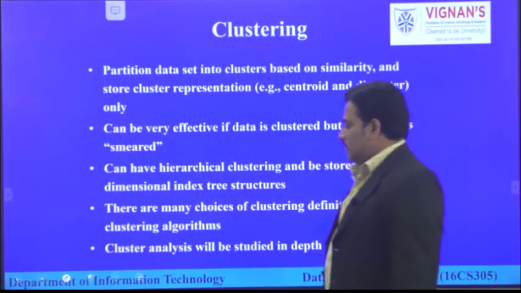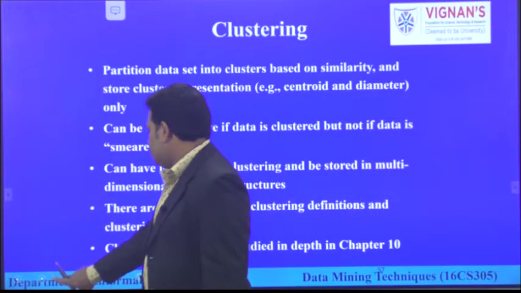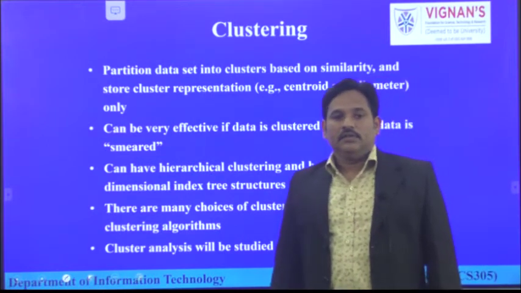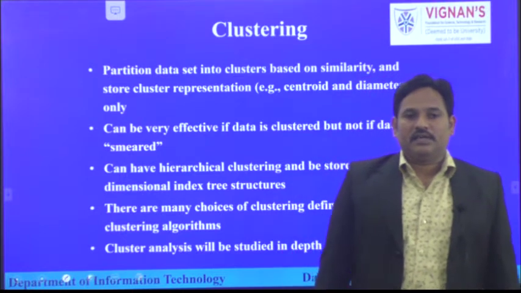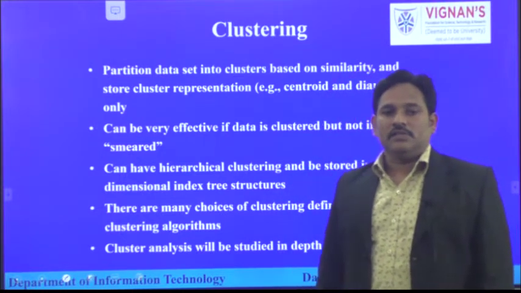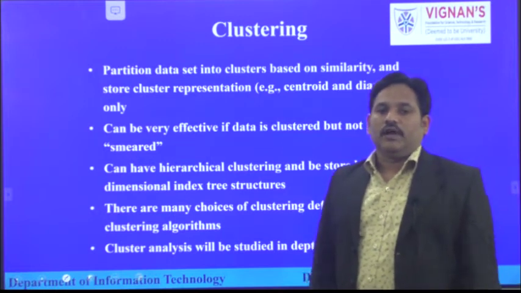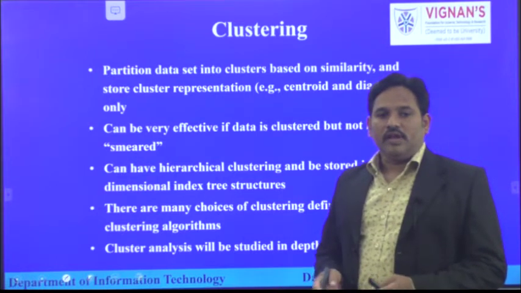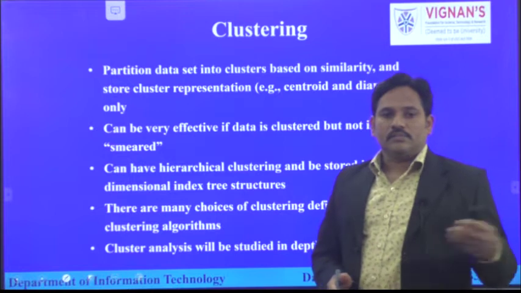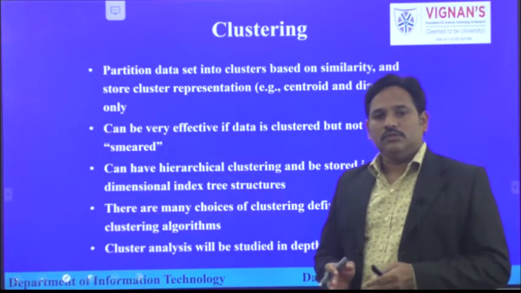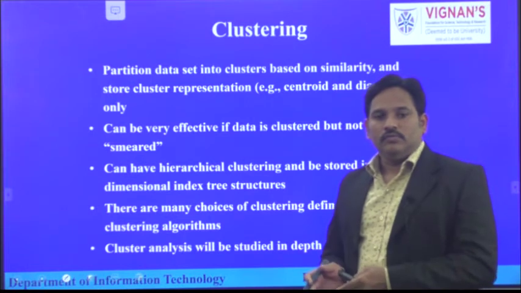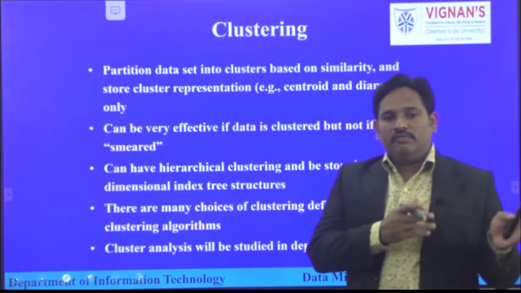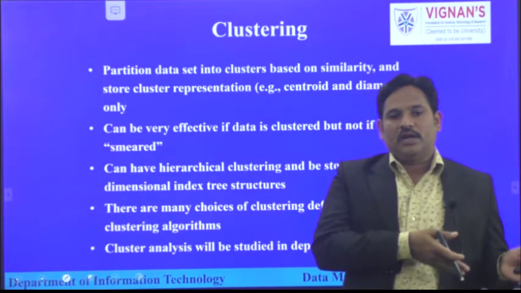And the second approach is the clustering technique. In this clustering approach, we partition the data set into clusters based on a similarity measure. That means by applying standard similarity measuring techniques like Euclidean distance, Manhattan distance or cosine similarity, we try to group the values. Values which have the most similar features, group them. If any values are dissimilar with others, let us put them in another group. That means all values with similar features will fall in one group, and the remaining values, dissimilar to that first group, will fall in another group. Even though they are dissimilar with the first group, they will have similarity within their own group.